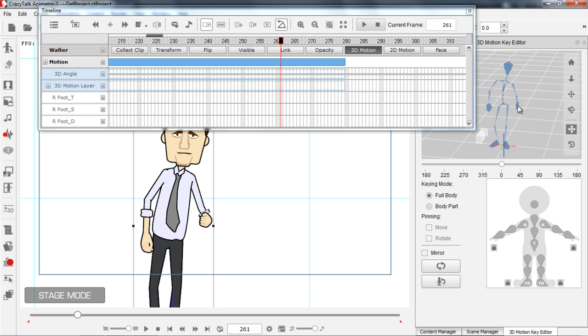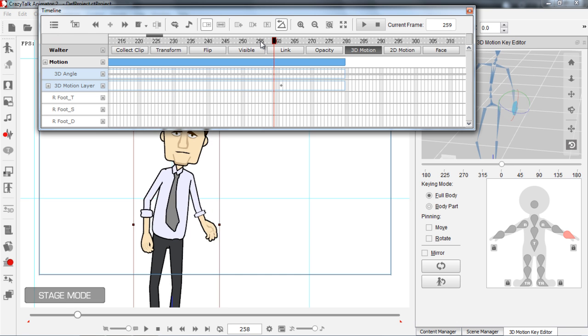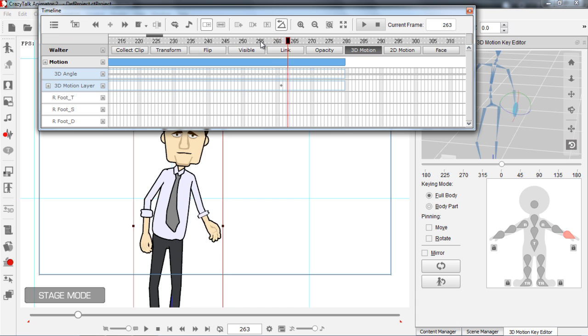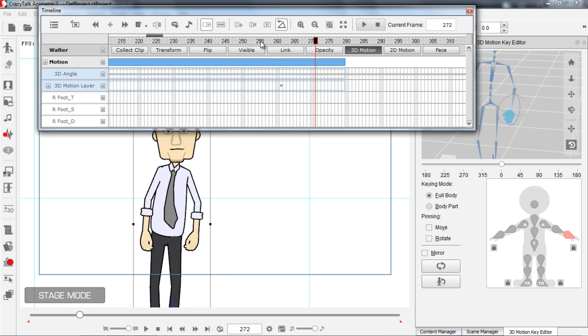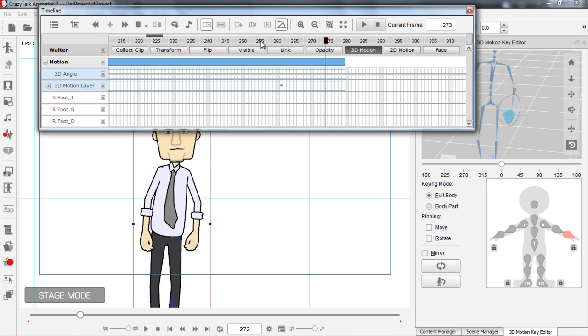Let's just select that hand there, and if I zoom in, I can just use the E hotkey to switch over to a rotation gizmo, and then just rotate that ever so slightly, and you'll see that a keyframe will appear in our 3D motion layer editor track, and that popping, which is an ironic term for this case, that glitch will be taken care of. So we've adjusted the angle there, and we're all good to go.